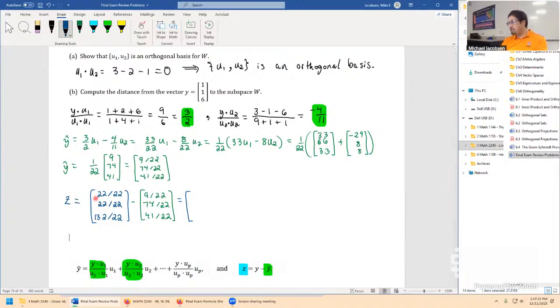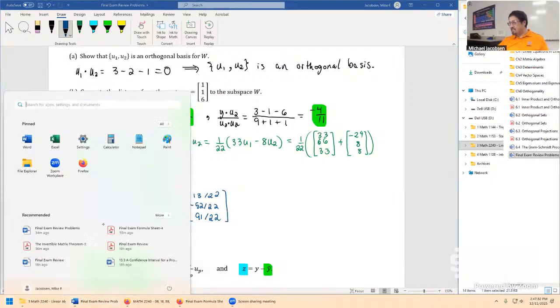On the first subtraction, it looks like it'll be 13 over 22. This one's going to come out negative 52 over 22. And this is getting inconvenient. 132 minus 41. Well, if we subtracted 32, we'd have 100. And that means I need to subtract 9 more. I think that's 91 over 22, but I think this is a good time to reach for a calculator just to be sure on this.